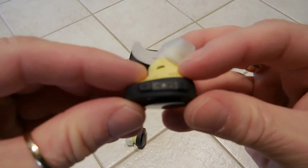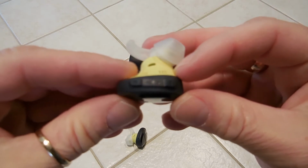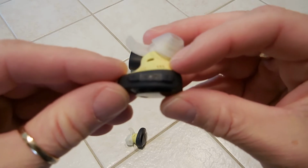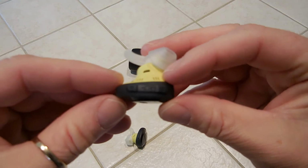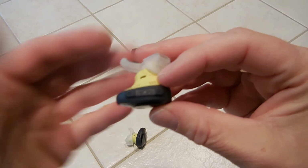Now, this is the main earbud, which is the right one. If my camera will focus, I've got to get a new camera. If you guys can recommend a camera that does good video and photos, please let me know. I have this Nikon, and it's not cutting it. Okay, so anyways, let me try and do this here.